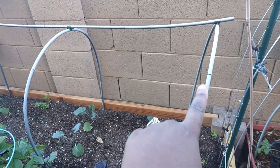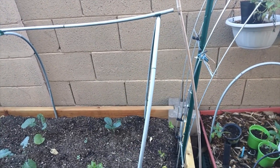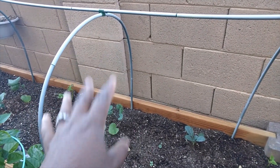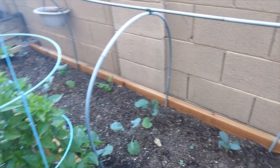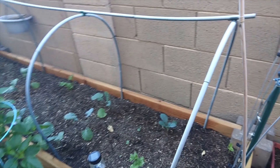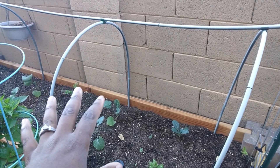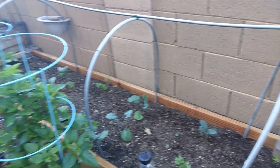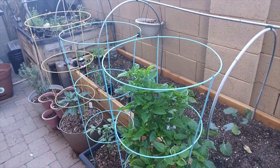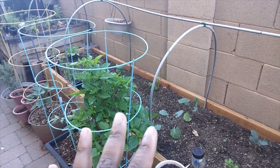Tip number nine: get your structures in early. These hoop houses are going to be needed later — we don't really need them right now, but if it gets too warm you'll want to cover your plants so they don't attract insects and die. Get them in early because it will be a real challenge when a frost is coming and your plants are nice and huge, making it hard to put stakes in afterward. Also, plan out where you want to put things like tomato cages that can hold coverings, because during cold weather you're going to want to cover all your frost-tender plants.